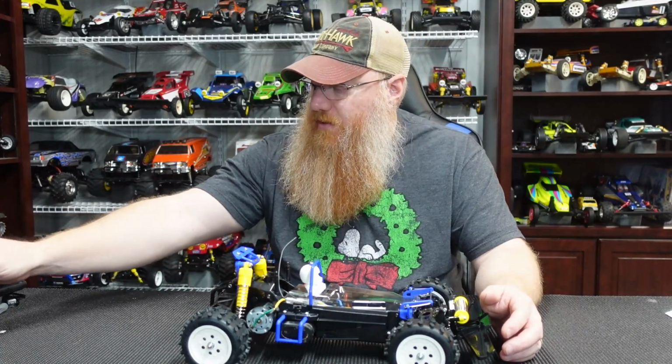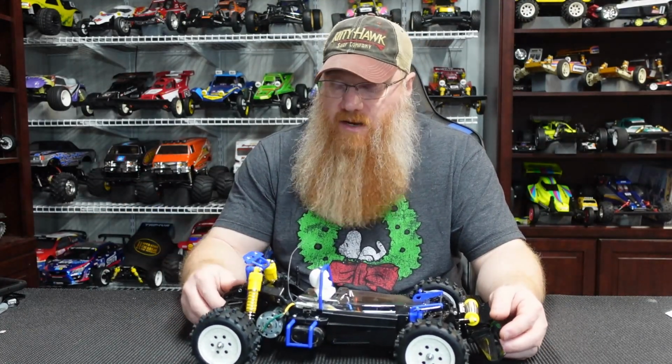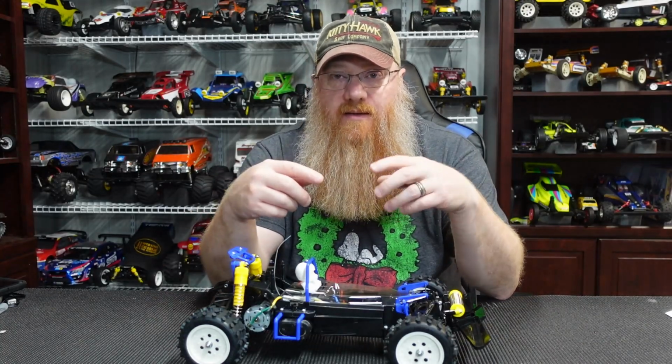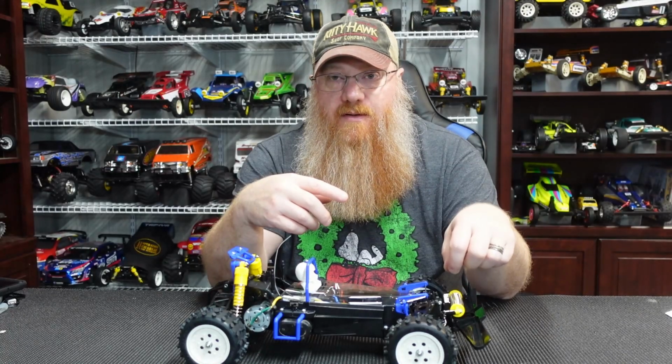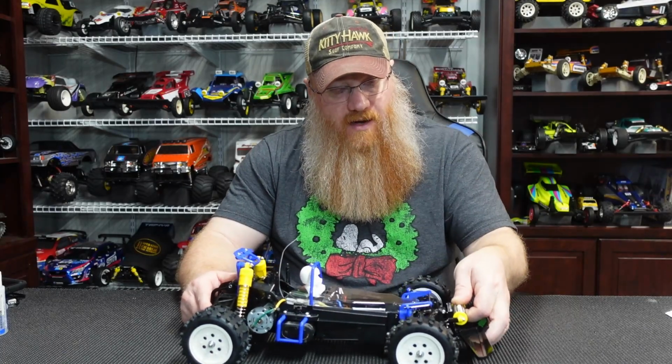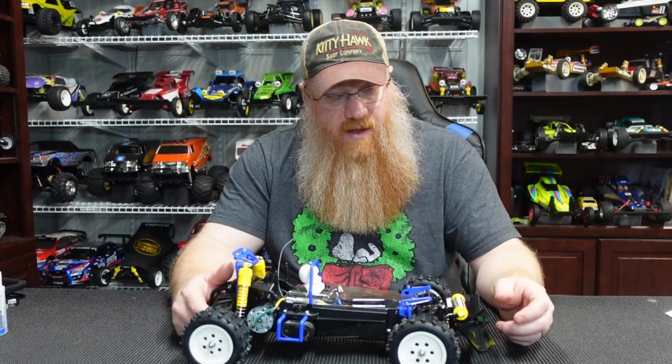The only odd issue I had was this front shock. The rear shocks went together and they worked fine. I was a little worried about the piston hole size and the fairly thick Tamiya yellow oil, but the rear does pretty well. It's a little slow, but that's fine. The front, you could literally push it down and it would just stay there, and it still isn't super great. It seemed like the shock shaft was binding up in the hole, because at first I thought, okay, it's just the oil is too thick for that front end. So I put in some 20 weight Associated oil, which is way thinner, and it was still just sitting there. Evidently I need to put in another collar up here, which is kind of ridiculous because of the spring tension that's up there already, but it's working better.